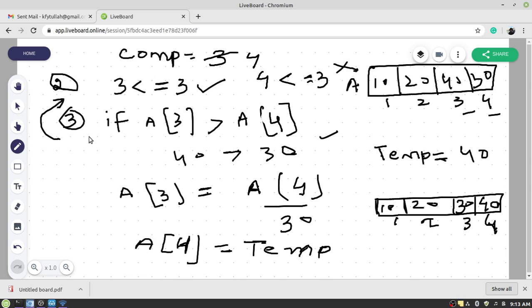So when the condition is false, there is no need to execute these statements. These are inside the body of the for loop, so they will not be executed. And then it's time to move to the outer loop in step number 1. There you have to increment the value of pass by 1. That is considered to be the second pass. However, this is the end of the first pass. If you see, the largest value, which is 40, is bubbled up to the last location of the array, which is in sorted form now.